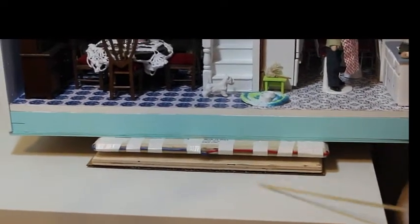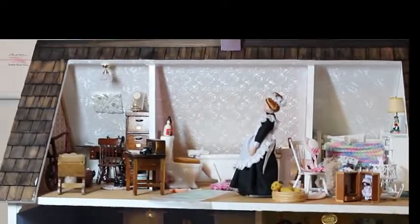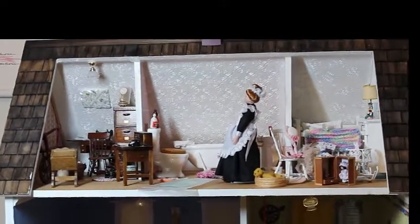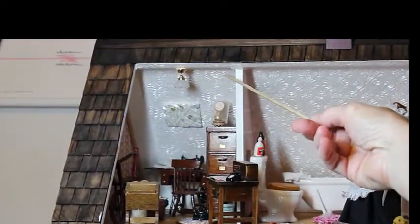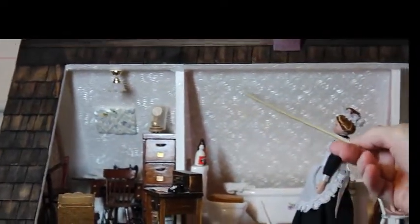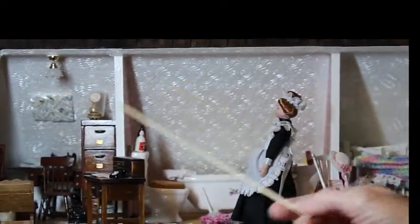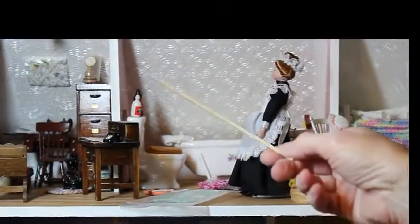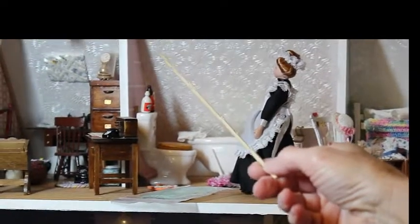We'll start at the top of the house and go down. We added wallpaper - it had old wallpaper, so we had to steam it, clean it, prime the walls, and then put in new paper. In the upper left I created a sewing room. You'll notice this paper - it's actually scrapbook paper. I liked the effect it had; it made it feel more like old-fashioned ceilings. Dormers are not easy to do - you have to create a triangle pattern and then do your wallpaper.